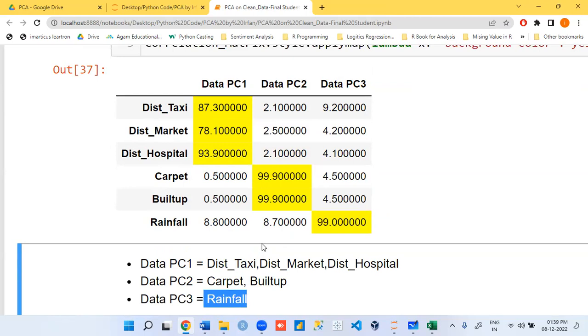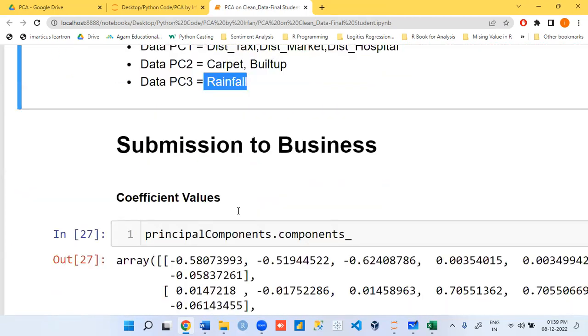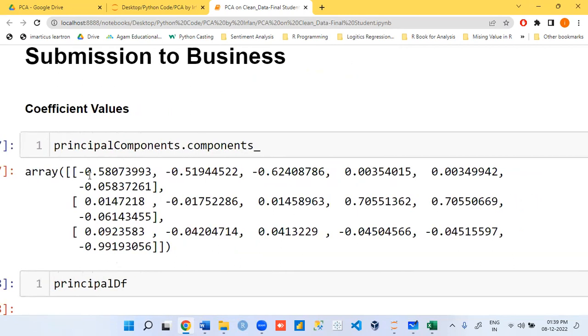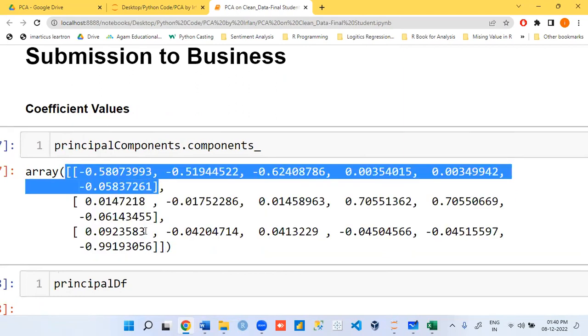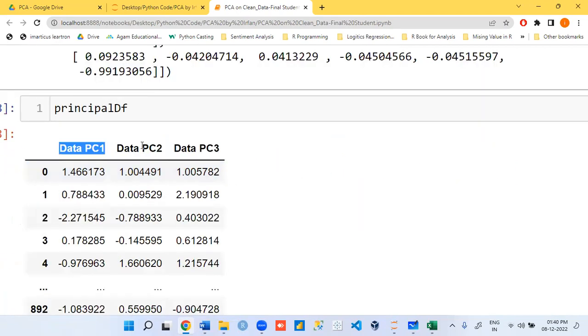Last point. So we have Z1, Z2. We also have the prediction data. So now when we submit to business, we will only submit their Z values. Tomorrow they can predict for any customer with Z1, Z2, plus the data which you converted, because they expect this from you. Out of 6, we made 3 groups. Do we delete any column, guys? No. Can we say no loss of information?